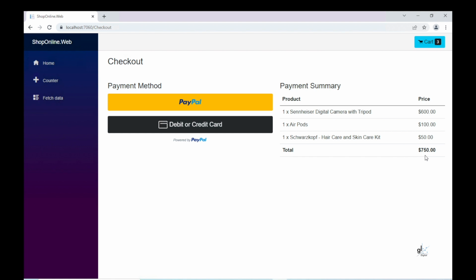Let me first present a brief disclaimer before we start this tutorial. This is not a definitive guide on integrating a payment gateway into your application. This is certainly not a final e-commerce solution. The purpose of this tutorial serves to give you a basic idea of how you are able to integrate a payment gateway into a Blazor WebAssembly application.